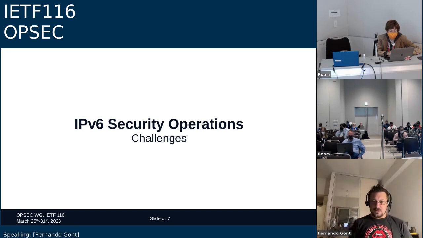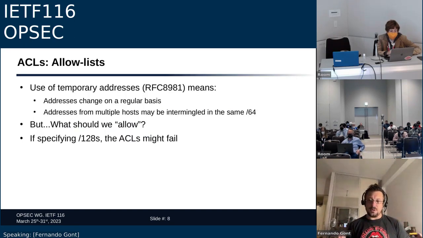And next slide too. So the first thing that we'll do is essentially we will try to cover or at least discuss a little bit the challenges in each of these areas. And then after that, what we'll try to do is to brainstorm a little bit what are some of the things that you might possibly want to do in these cases. So the first of the topics that we discussed before was the use of ACLs, access control lists, and in particular, allow lists. Normally, obviously, what you want here is that you want a specific system to be allowed access to some resource, and in a way, you want to have just an ACL that allows that system and not any other system.